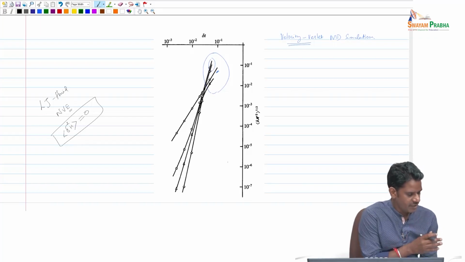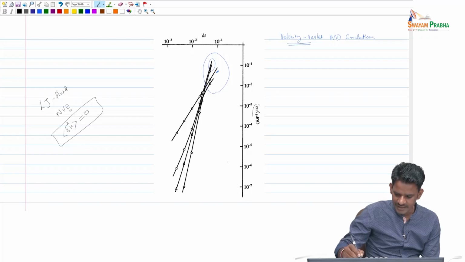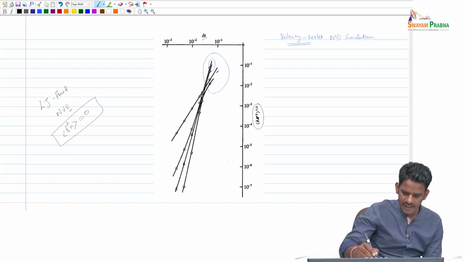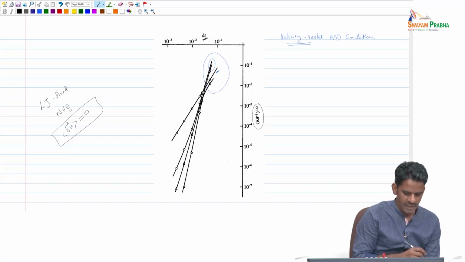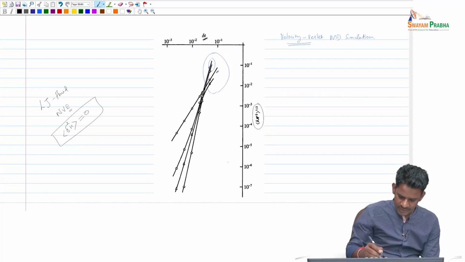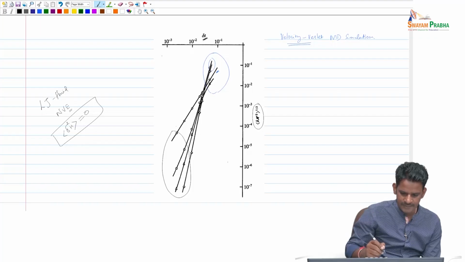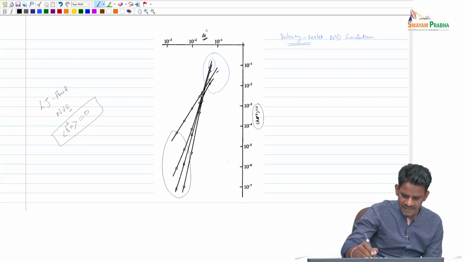Now, one of the ways you can compare and contrast different numerical methods is by plotting the error in energy that is propagated because of the finite difference method, and how that error is scaling with the delta t. You would expect that when delta t is very small, this error will be close to 0, and you can see that over here across all algorithms, whether it is the velocity Verlet algorithm or Gear's predictor corrector method, as long as you go to very small delta t. Again, I have to remind you that this delta t is actually a reduced quantity.